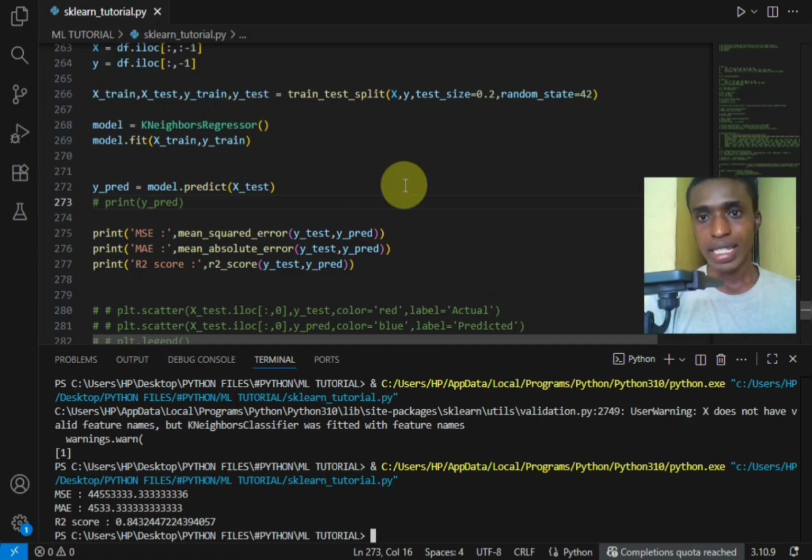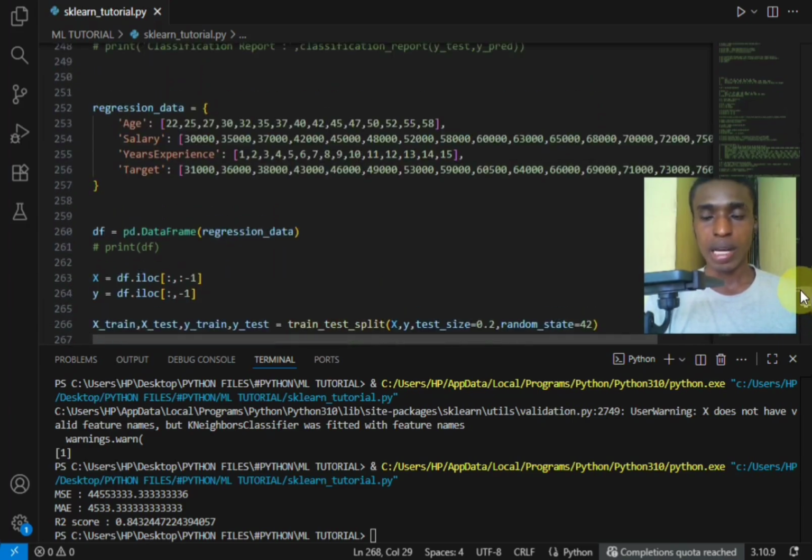If you change the model, you are going to get different results. If you increase the data, you are going to get different results. If you process your data, you are going to get different results. So the result is not always the same. If you fine-tune the model by changing some parameters, you are going to get different results. That's basically it. Remember here we didn't set the neighbors or other things. The default values can also perform well. So you can make use of KNeighbors in the simplest way possible without needing to look at all the heavy stuff.